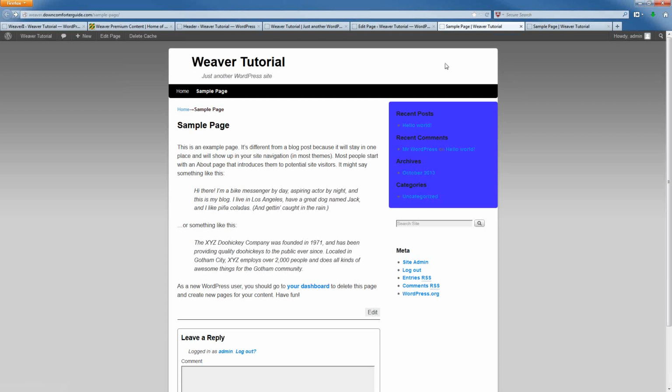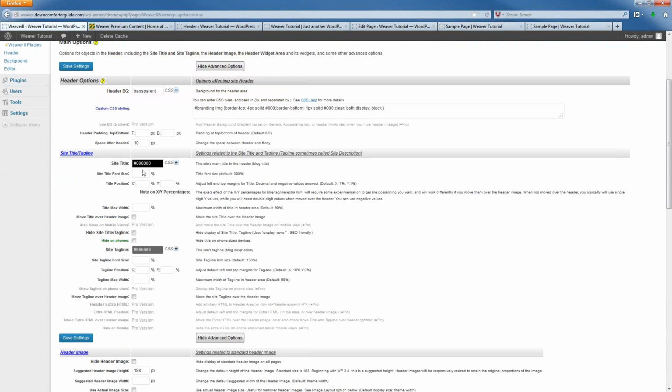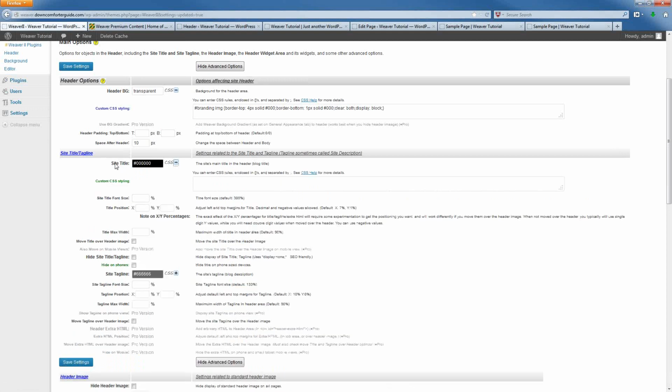Well, what if I'm not planning on putting anything else up here in the top of the site? How do I handle some of this white space over here? What if I wanted to just center all of this information in the top of my title? This can easily be accomplished with the settings that are available right here in combination with a little bit of custom HTML coding. So to accomplish this, all I have to do, I'm going to go up here to my site title and I'm going to enter in some custom CSS rules.